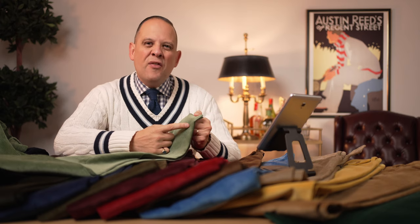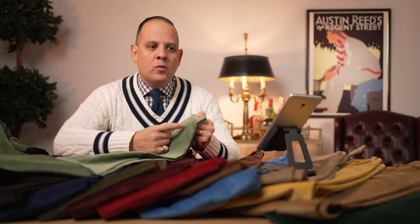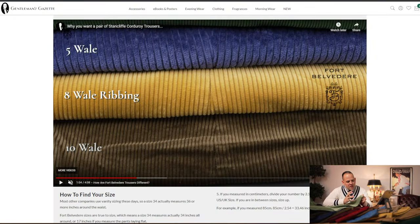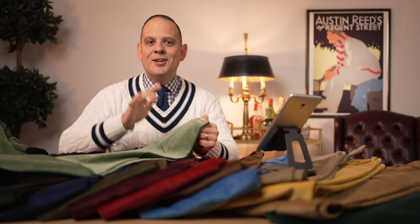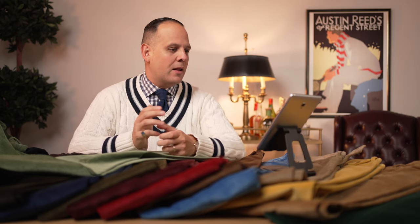It's different than the department store stuff you see, right? It's different than lower end brands. It's a little wider. It works well with striped shirts, with checked shirts, with tweed jackets. To me, it had this really good balance between wide and slim. Because when I would wear the white ones, my wife was like, man, you look like a grandma sofa, right? I was like, no, that's not the look we're going for. We're going for a timeless classic look, and the 8 wale was what we settled on.